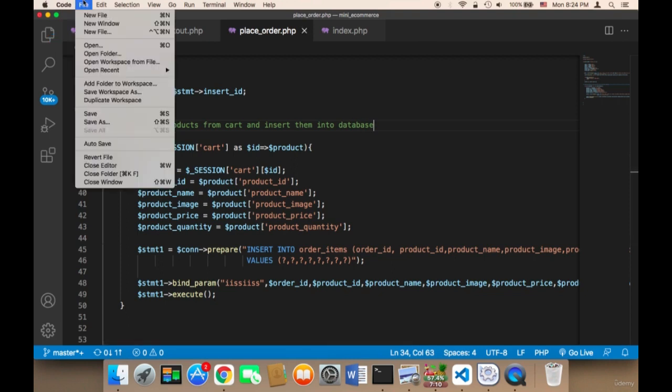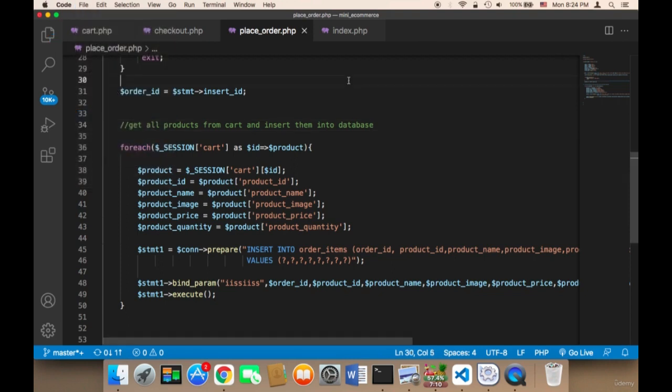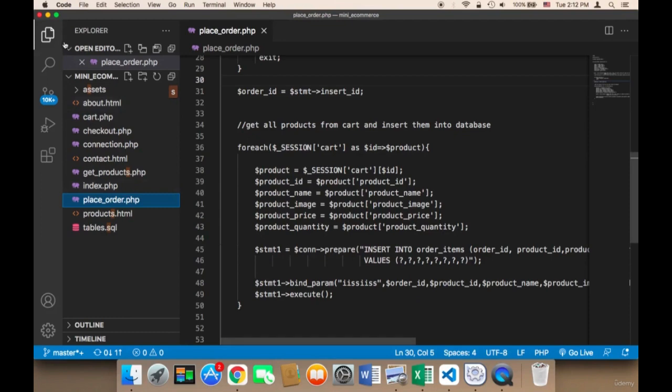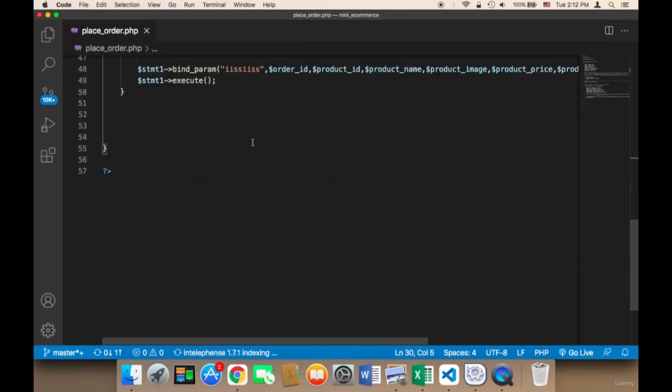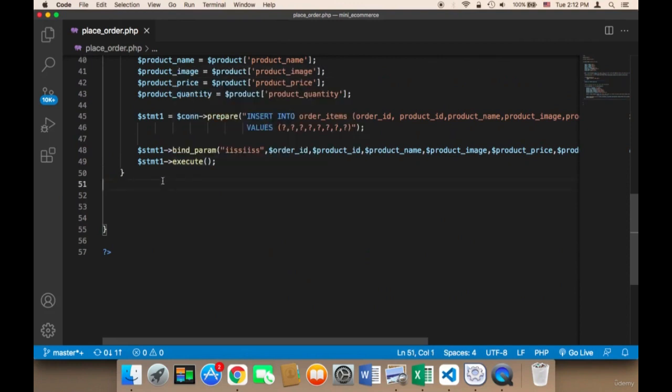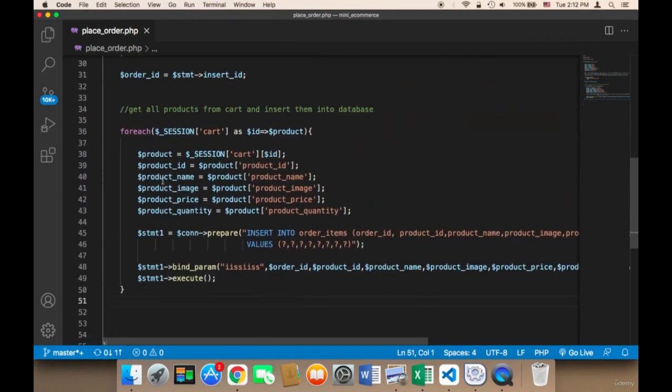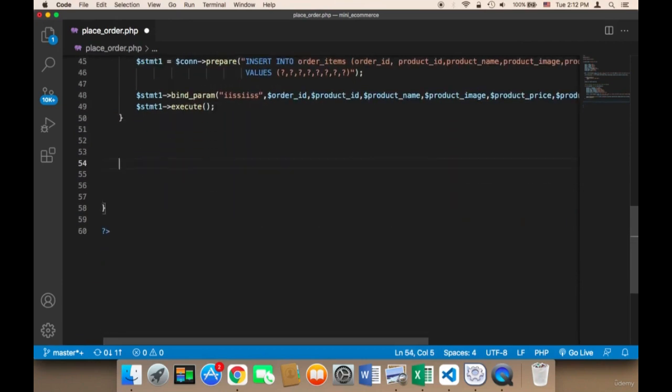Now click on file and then save all. So now what we need to do is that here, after we place the order and everything here, we need to take the user to the payment page. So after we do this step, we need to store order ID in session, and then we need to take the user to the payment page.